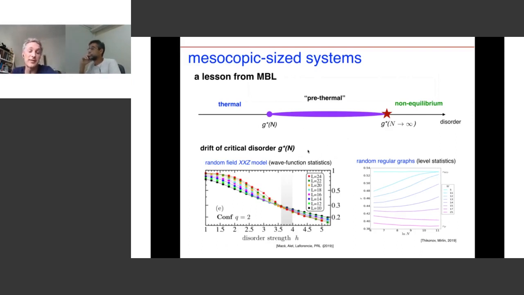This makes this problem in a way complicated, but also interesting, because this means that in any finite size system, from these finite size scaling analyses we would detect or predict some transition at interaction strengths that can be well separated from the actual transition that would take place in the thermodynamic limit. And we have this intermediate regime, which is dominated by precursor effects of many-body localization, sometimes called pre-thermal. So we have quite some interesting physics going on there.